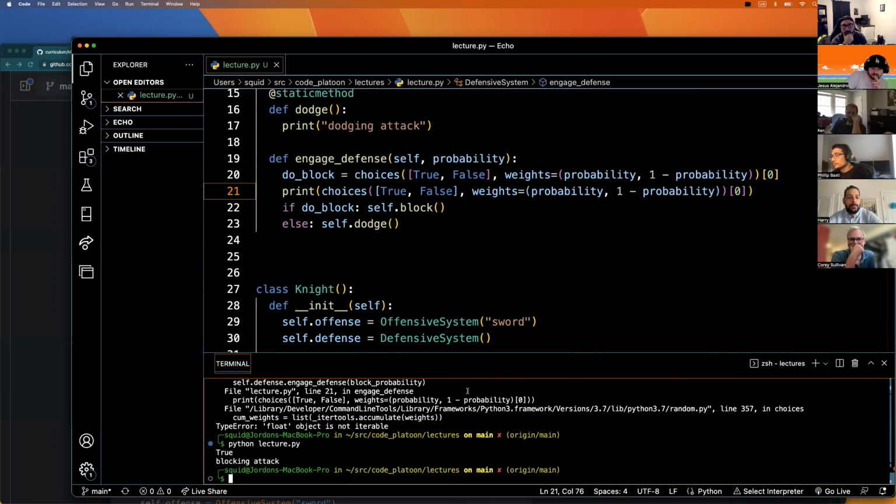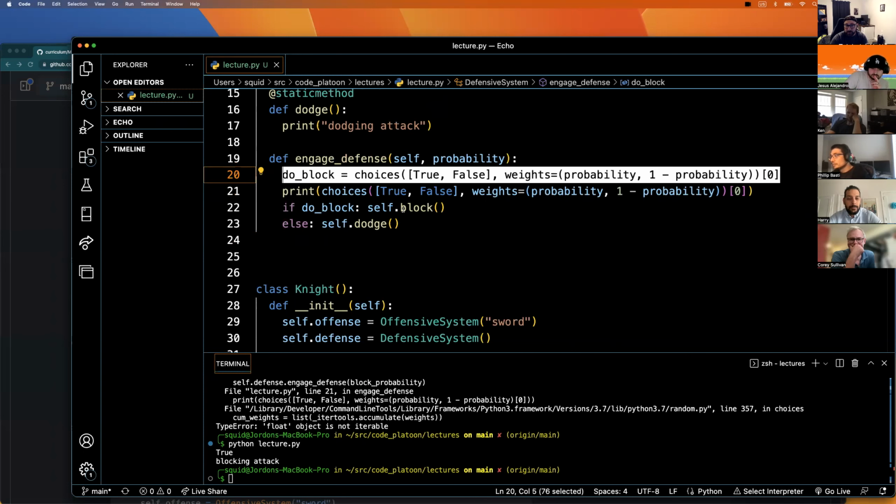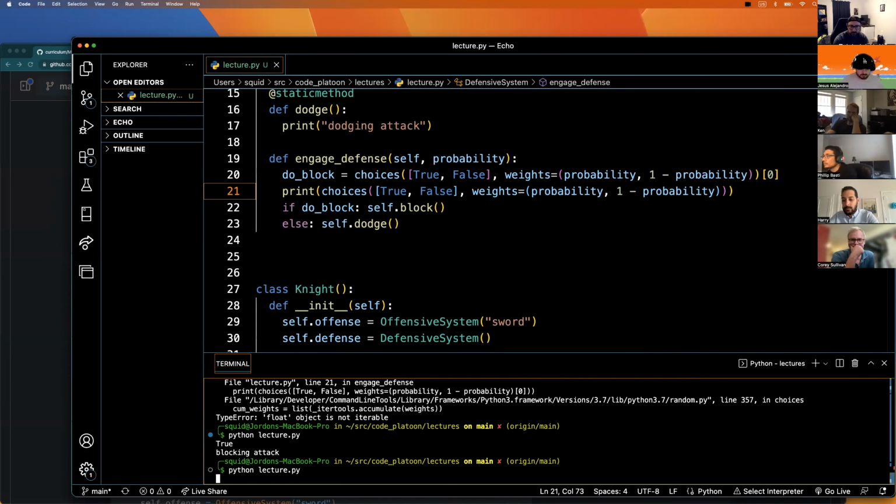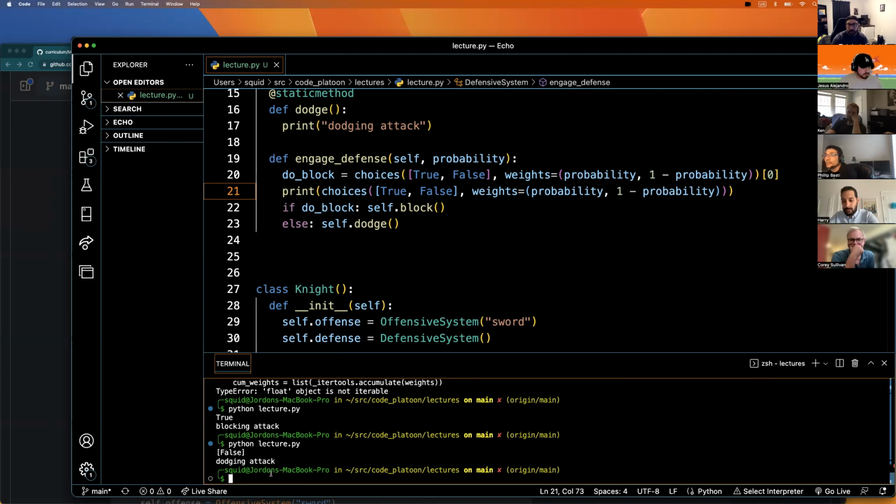Oh, okay. So what's going on here is this is returning what looks to be a list, which makes sense. As I talked about earlier, this choices library returns a list. So if we don't take the 0 index of this, it'll still look like it's working.